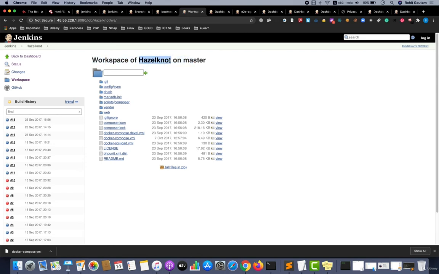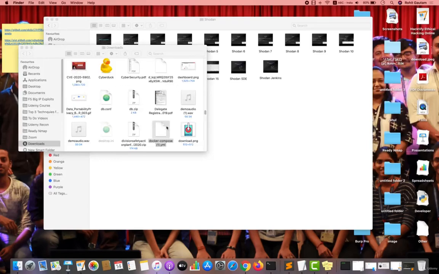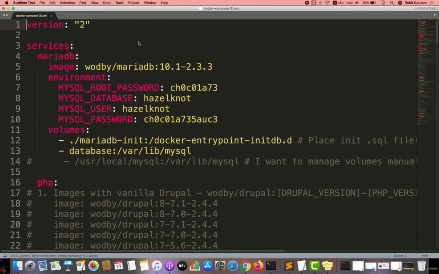What I'm going to do is download one of the configuration files. I can see this configuration is for Docker. So let's say I download docker-compose.yml. I will click that, and you can see the file has been downloaded. Let me open the file with Sublime, and you can see I have got the root password, the database name, the database user, and the MySQL password.